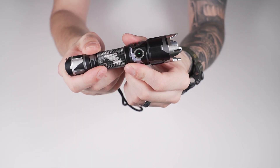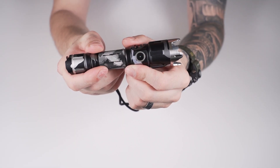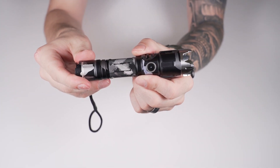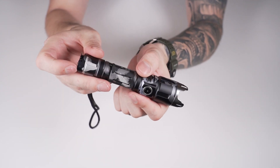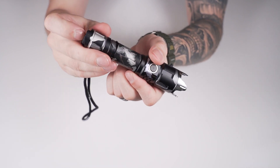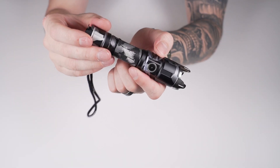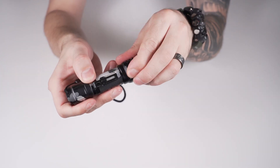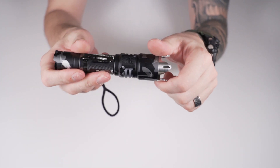Another feature I really like is the battery indicator. As I turn it on, you can see it's green. When it's at mid-power it'll be orange, when it's low power it'll go red, and when it's 10% or less it'll start flashing red. Pretty useful day to day — I can just quickly look at it and say, oh it's yellow, time to charge. Then I just plug it in via the micro USB port on the side here. It charges up on my desk and just kind of takes care of itself.